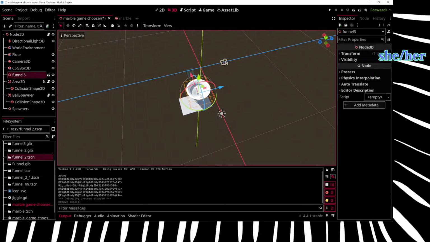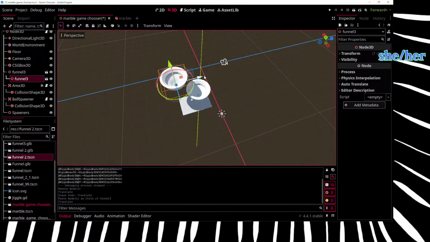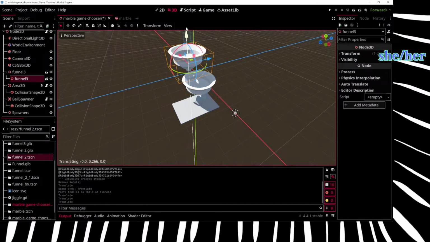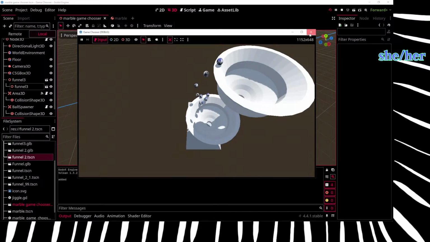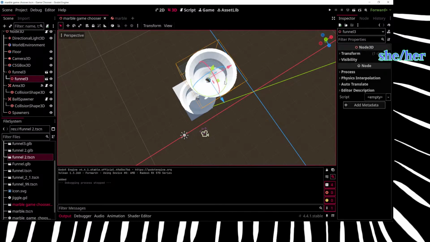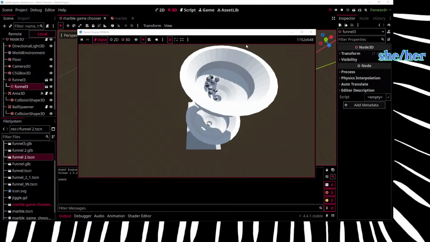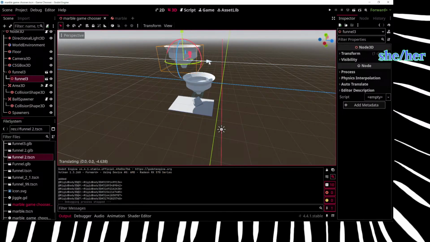Delete, Shift D. Okay, completely missed. Okay, I need to offset them or else it's very boring.